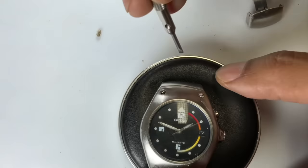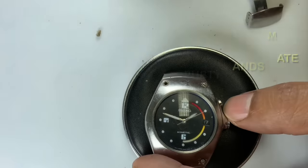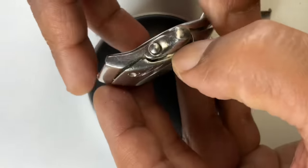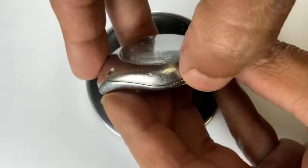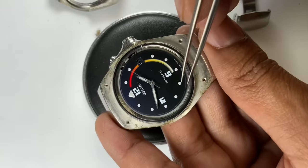I should be wearing gloves for this. Might catch something. Might catch a lobster. Interesting screws. Moment of truth. Let's have a drum roll. Can you give us a drum roll? Okay. We have a gasket here.